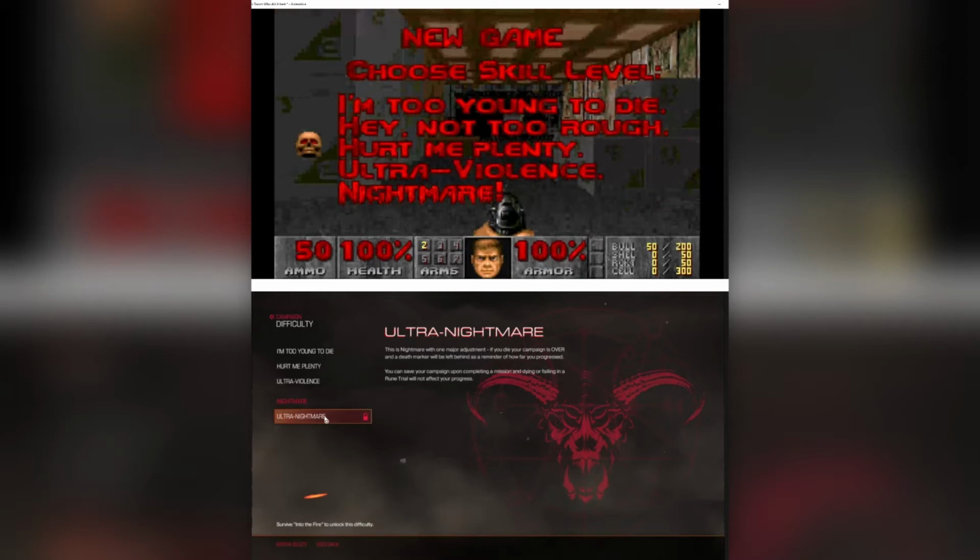Now the thing is, we're going to look now at actual gameplay. I'm going to play Hurt Me Plenty in both games first, and we're just going to do the first level for comparison. Then we're going to play the first level again in Nightmare on both of them. Now we would do Ultra Nightmare on the new one, but I haven't unlocked it, so I can't see what that is like.